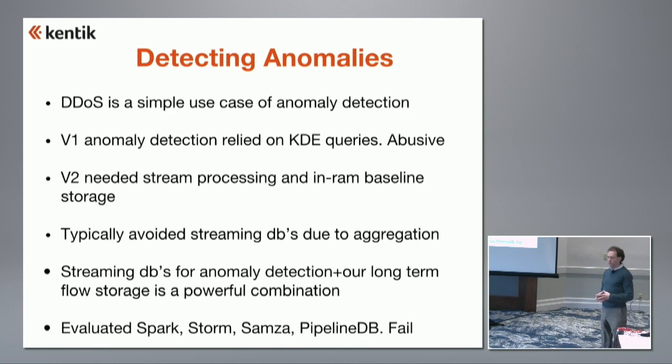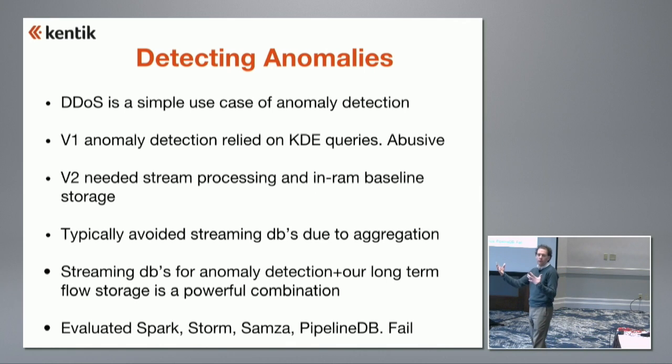So how do we do this? So V1, we said, hey, this is easy. We keep so many minutes in RAM for our KDE engine. We'll just run queries every 30 seconds, ask it for something, and look at that data and see if it's good or bad. And that was great for the first 6 months until we realized that we have hundreds of users running tens of queries, and this is turning into thousands of queries per second, and that's becoming a little bit abusive. And besides that, if I want to go back and compare it to the last 4 weeks, trying to run a query every 30 seconds for the last 4 weeks' data is definitely not something.